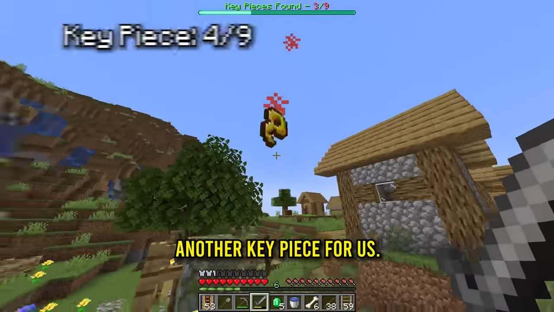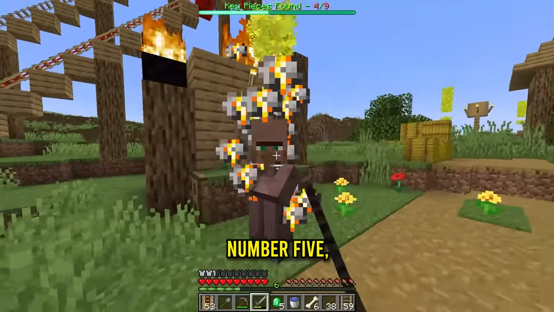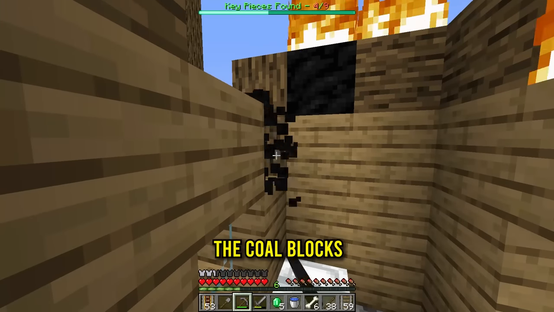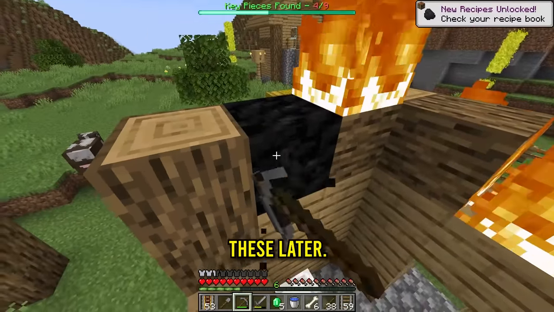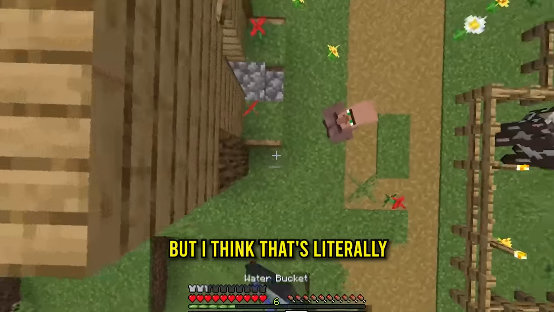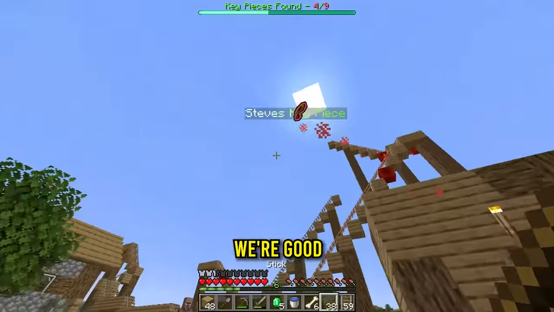And he's happy. All right, another key piece for us. And now on to number 5. Fixed my roof, it burnt down. Got it. Okay, I can do that. And even better, I am gonna take the coal blocks away from you because I might need these later. Now for the rest, let's get the wood and super fast building time. Okay, it didn't take that long, but I think that's literally all you need to get done. All right, we're good. And another key piece.